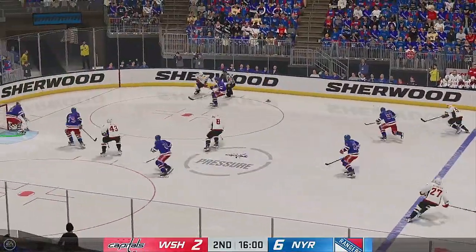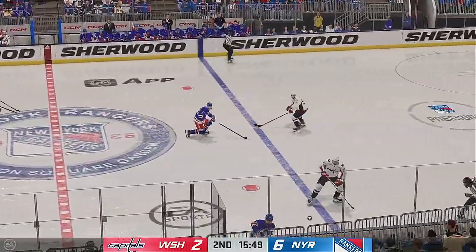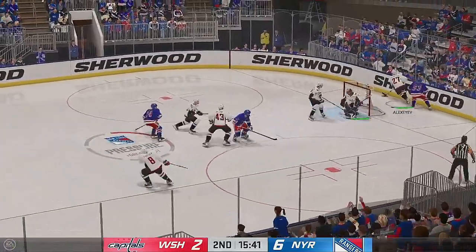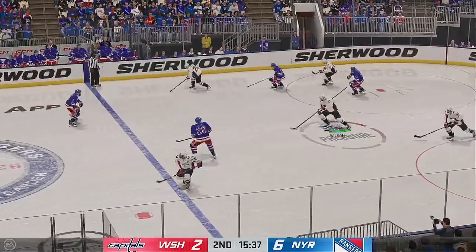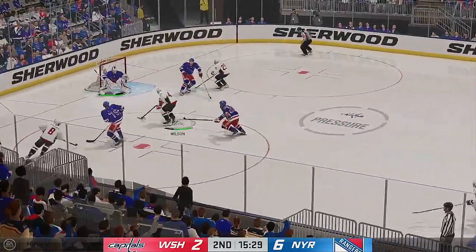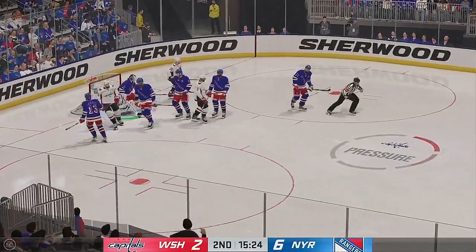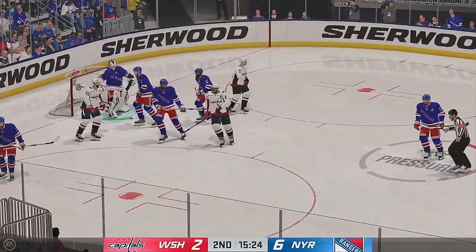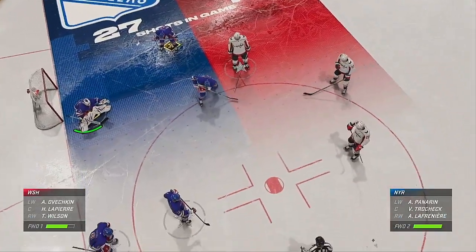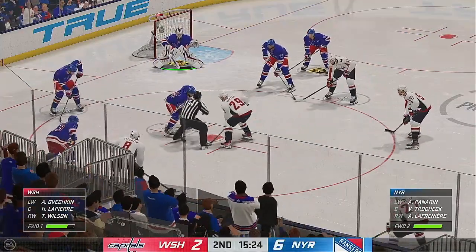Good heads-up defensive play in the open ice. Great positioning in the defensive end. The Rangers are across the line and into the offensive end. Oh! He just got enough of that to keep it out! Lindgren's been under siege all game long — his defense is doing nothing to protect him, but one save after another, they're lucky to still be in this game. They've got to get going north and put some numbers up on the other side of the board. The Rangers lead here in this second period and have been the more active team offensively.